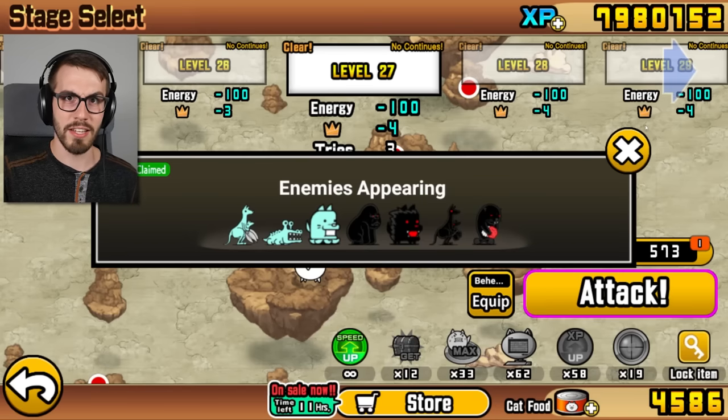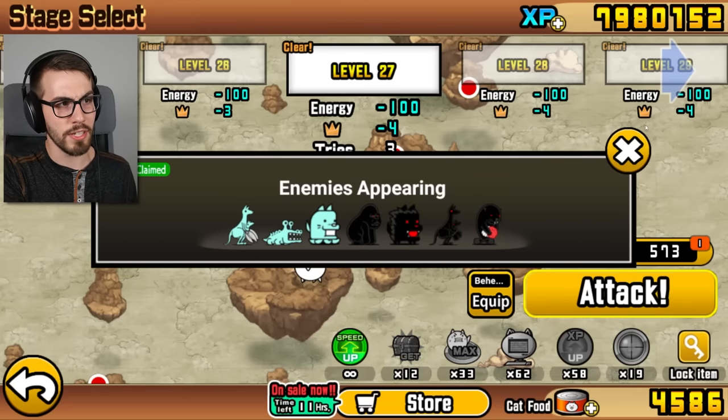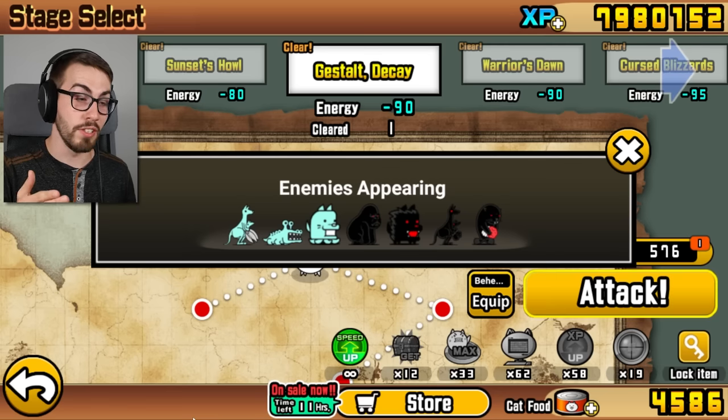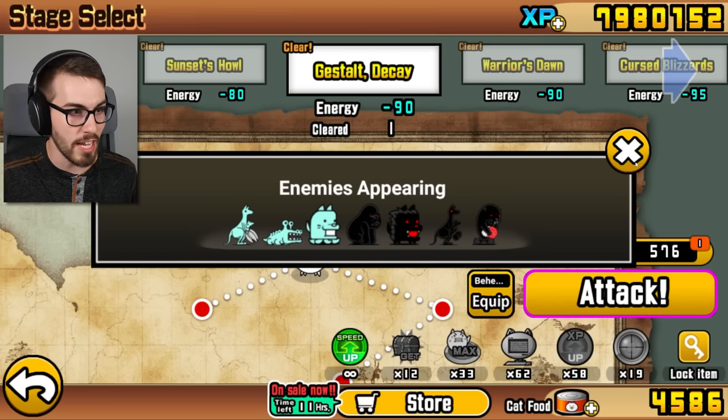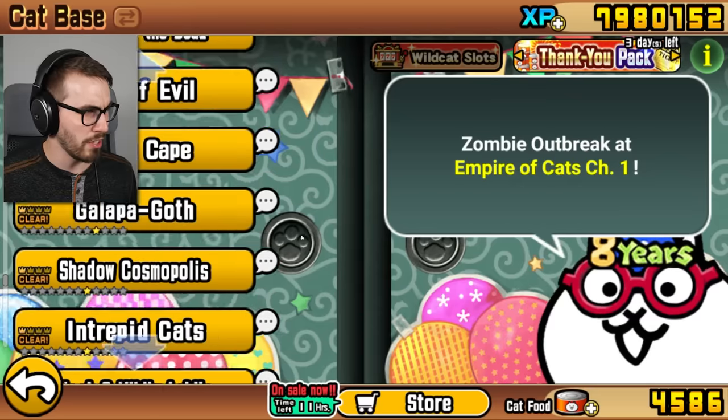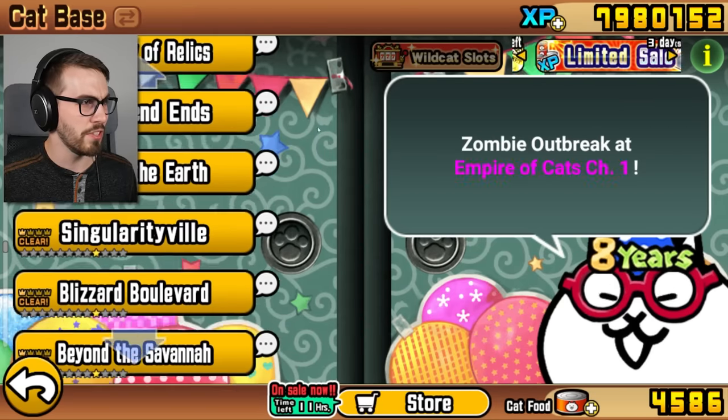You know what, guys? That makes a lot of sense because this is level 27 in Legend Quest, and this is a stage I completed today in Stories of Legend. So as you can see, it's the same enemies, and by the way, this is Body and Soul. I don't know what chapter that is, but there's a lot of chapters after it.